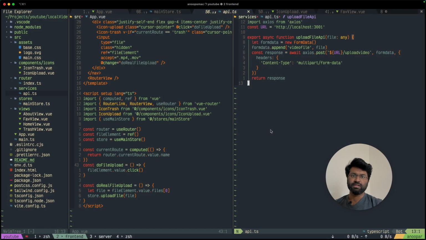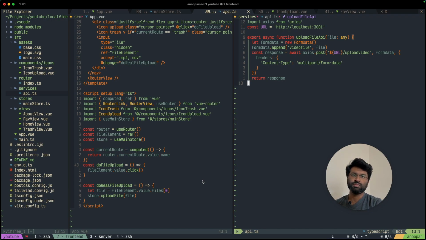The Vue 3 video, and in today's video we are going to look at part 4 of my tutorial series about video streaming. And here you can see that we have successfully been able to upload a file to the server and generate a thumbnail from that video using FFmpeg.